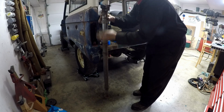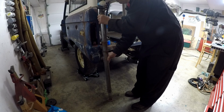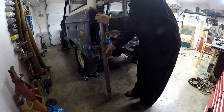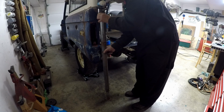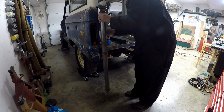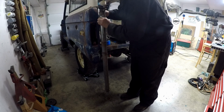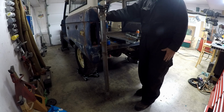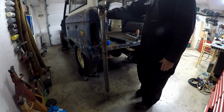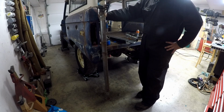Alright, so that would go like this. This one would go like this. There we go. So it would look like this. And these would bolt right to the center of the brackets. So this would jack up and lift the whole body off the frame. And if I don't take the top off, before it hits the ceiling I probably have a good 8 inches of height I can pull out with these jacks.